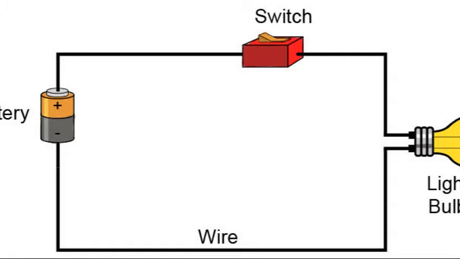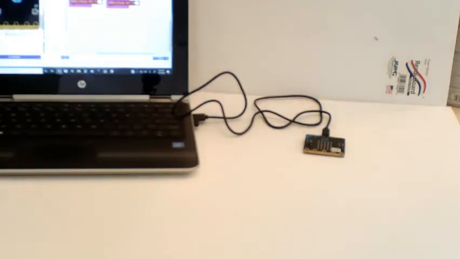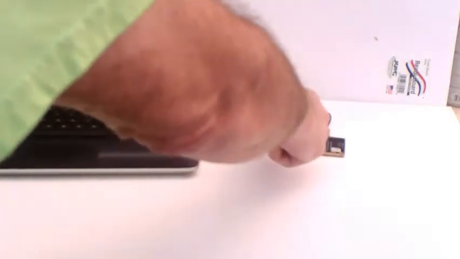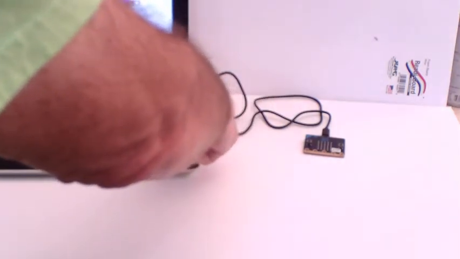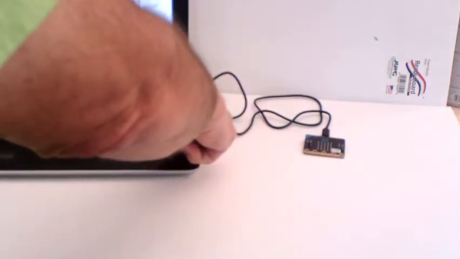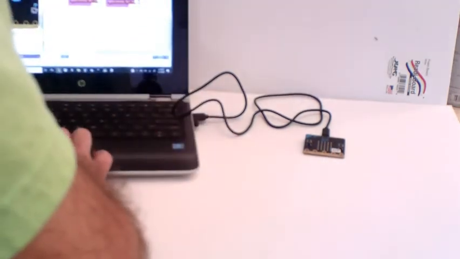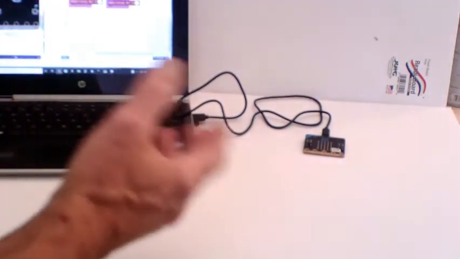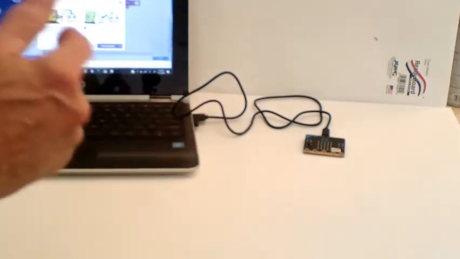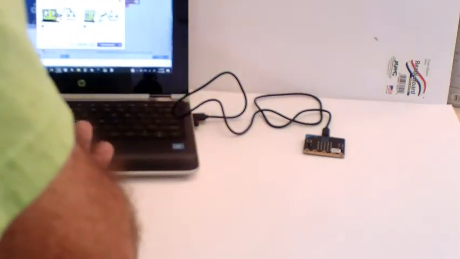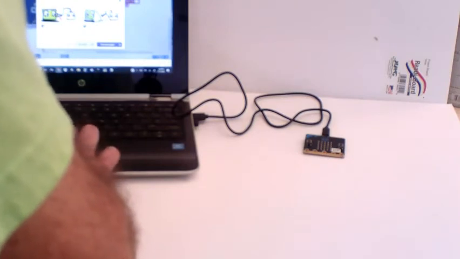Before we begin, remember, a circuit is a closed path for the electricity to flow from the power source through the light and then back again. Here is our microbit connected to the computer in this case. It could be connected to your Chromebook with a USB cable. And I'm going to download our file. And this file is not to blink yet. It's just to see if this works, turning on and turning off a light.